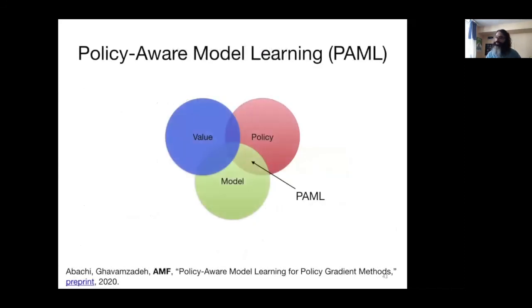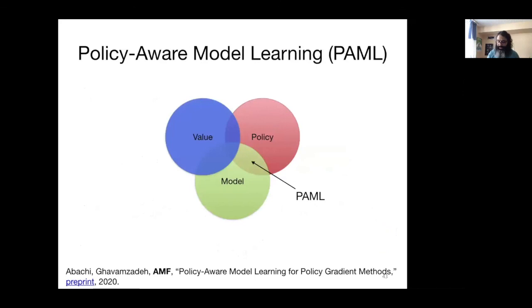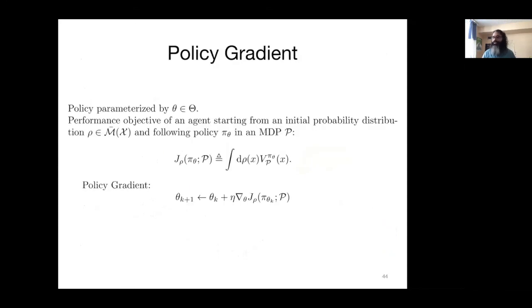Okay, so let's briefly talk about policy-aware model learning. The idea here is to look at the interaction between the model and policy and try to design something for that. I talked about policy gradient in the previous lecture. The idea was that we have a policy parameterized by some theta, and we have a performance measure, J rho of pi theta.